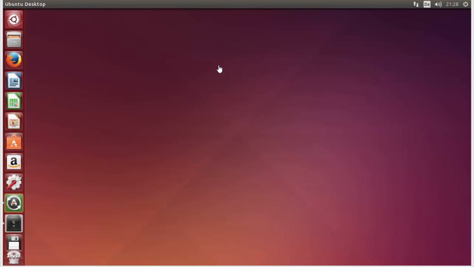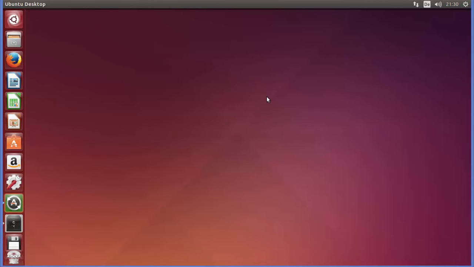Now, before diving into the world of Linux command line, you need to learn two terms. One is the shell, and second is the terminal. Now, what is the shell? Simply put, the shell is a program that takes commands from the keyboard and gives them to the operating system to perform, right? Now, a command line or shell, you can also say it's CLI. CLI stands for command line interface.